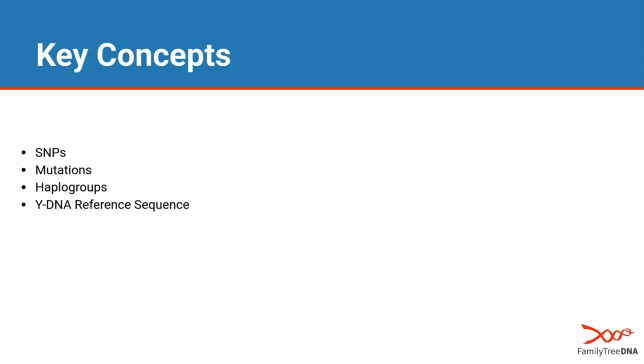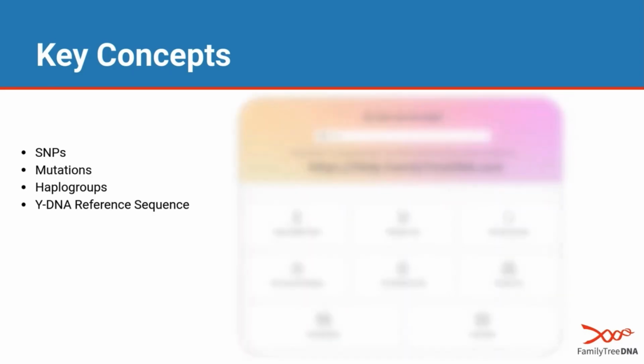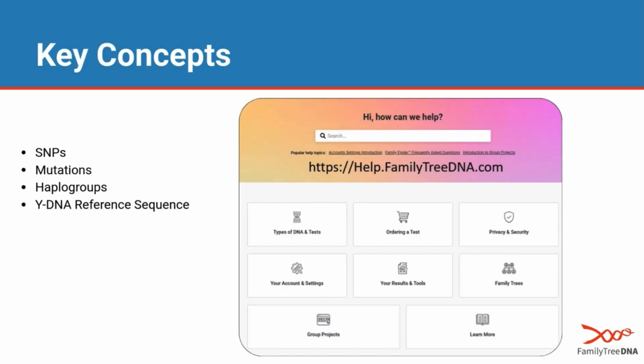So if any of these terms are unfamiliar to you, I would recommend pausing this video and taking a look to learn more about those. There's lots of great resources online. One that I would recommend, a bit partial to it, is the Family Tree DNA Help Center, which can be found at help.familytreedna.com. And in there, you'll find articles that address each of these concepts written by yours truly.